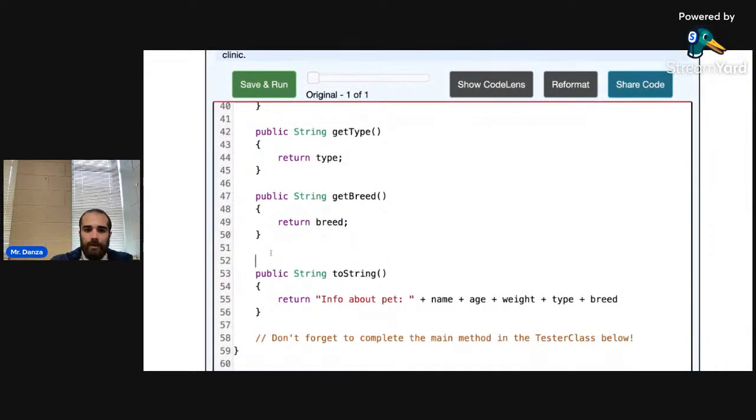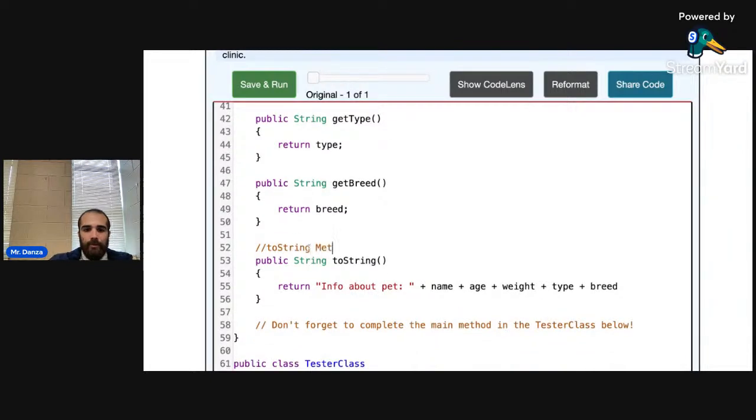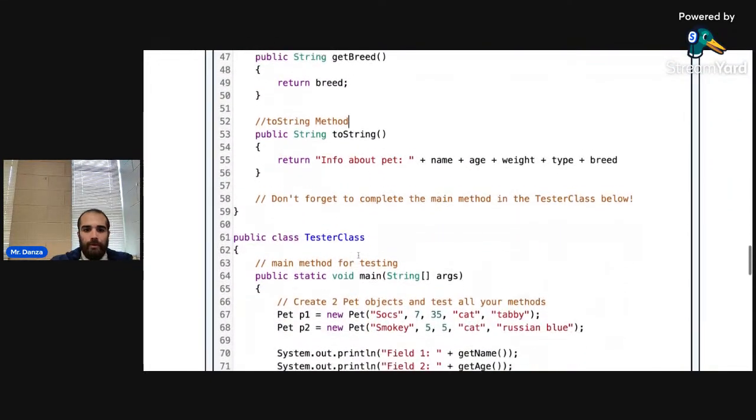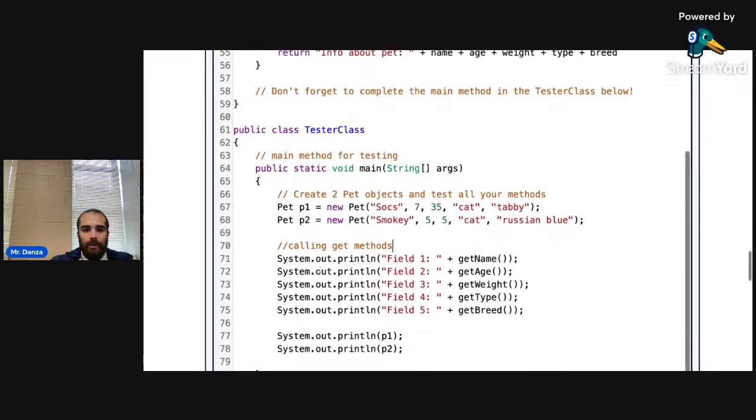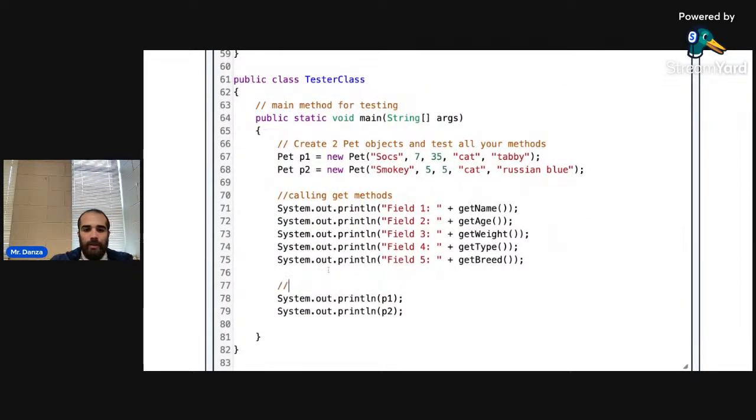I'll say this is my toString method. Calling get methods. I don't know what to call them. Calling the get methods. And then printing using toString.